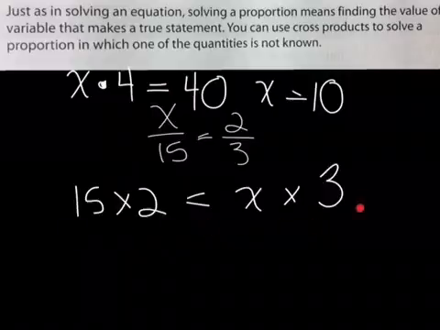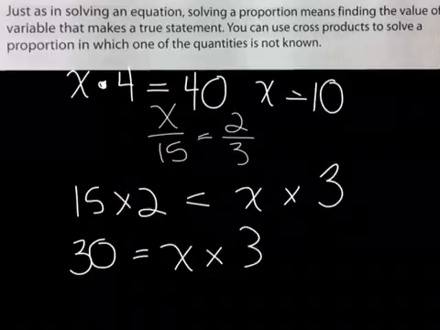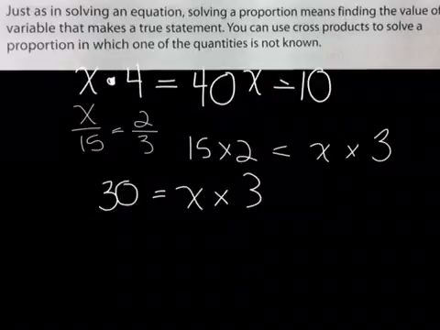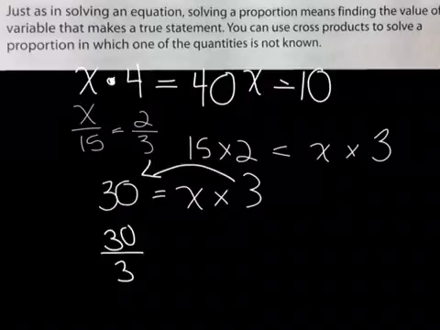So what you need to do is actually solve for x by isolating x. Let's bring this 3 over to the other side. So it should look like this. 15 times 2 equals 30. That's what we have on that side, equals x times 3. And now we want to isolate the x, so we must bring this 3 over to the other side. On this side, the 3 multiplies. We must do the opposite on this side. So if it's multiplication on this side, we must divide on this side. So then I bring my 3 over, and now I have 30 divided by 3 equals x. And finally, x equals 10.